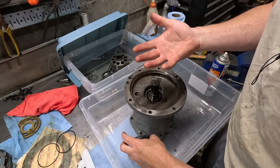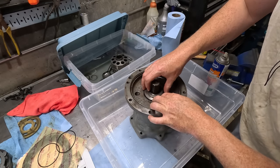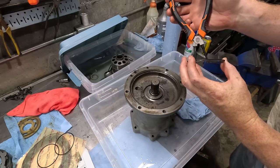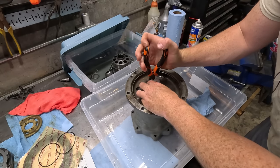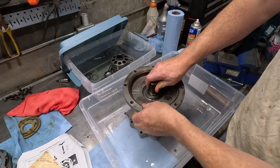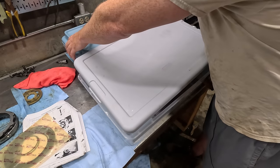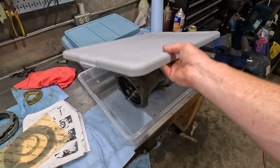I need to wash my hands again. Ow. There we go. Well, that's a good sign. Take a break for a while. So everything that's clean, I can keep the dust off of, and hopefully no mice crawl in here tonight.